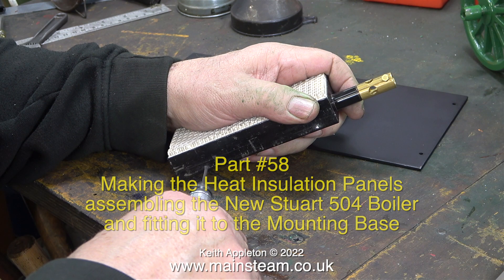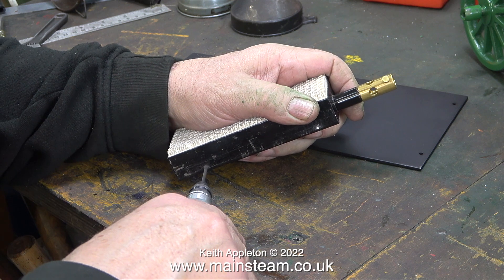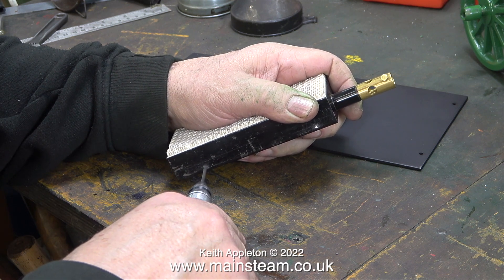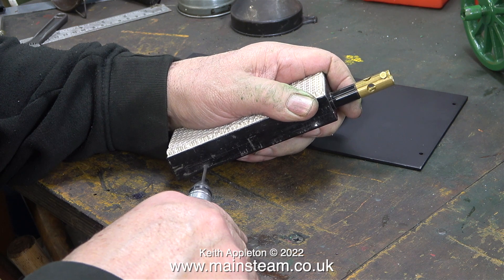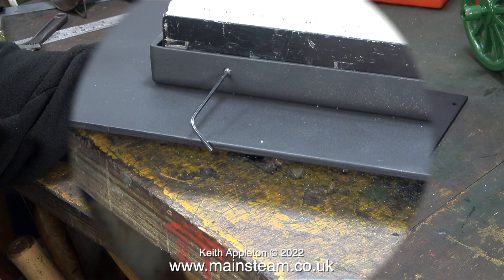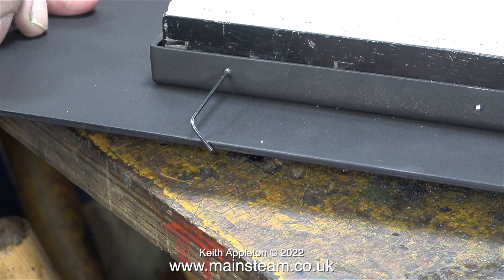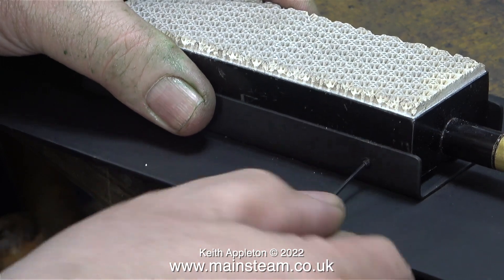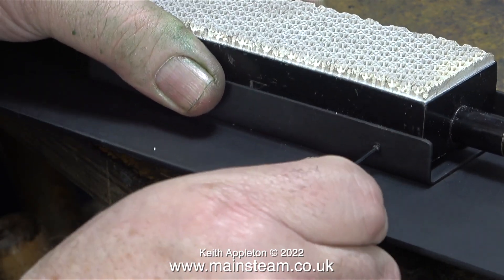I'm starting the video with none of those things. What I'm doing at the moment is using my small Proxxon motor tool to drill some slight indentations in the burner. I know where to drill them because the grub screws originally made marks in these places. All I'm doing is deepening the marks, and here I'm showing the tightening of the grub screws — now they go into the burner itself so it cannot possibly work loose. They're only shallow indentations, just enough to take the points of the grub screws.